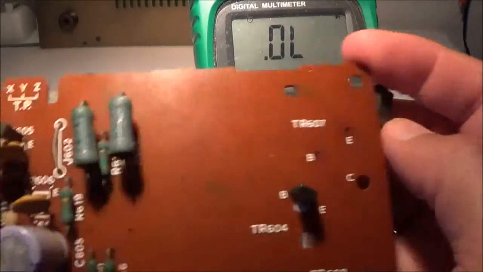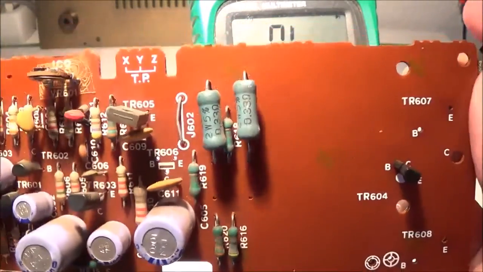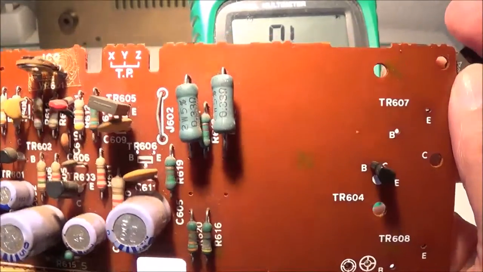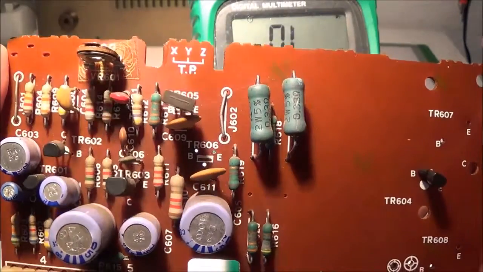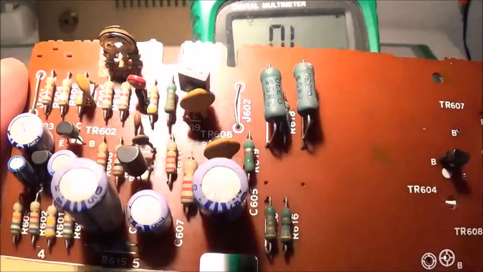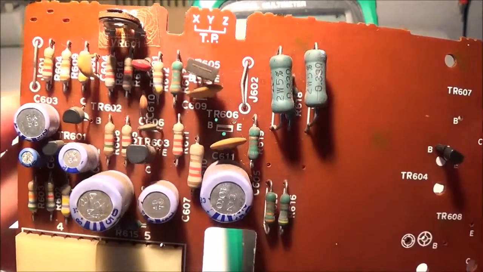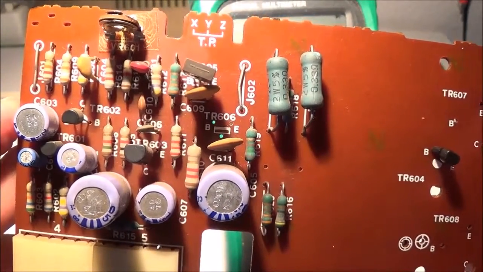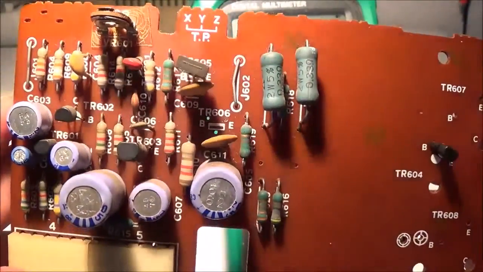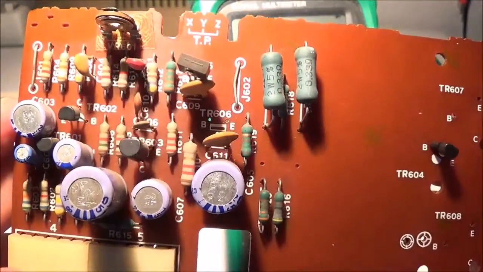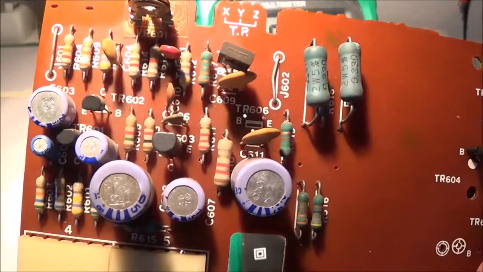I checked out the resistors on this board, the low ohm resistors, and they're all good. So I think I'll have to replace those two transistors. Actually, I'll have to replace four of them because I'm going to have to get matching driver transistors. They're going to have to be a matching pair, and the power output transistors are going to be a matching pair too. So I'm going to go ahead and order four transistors.